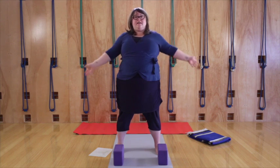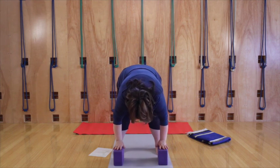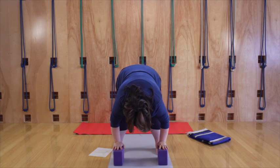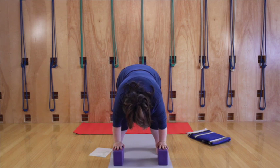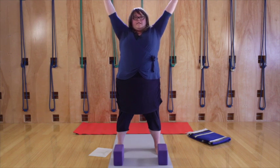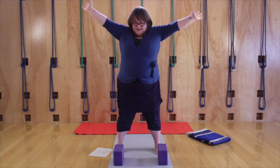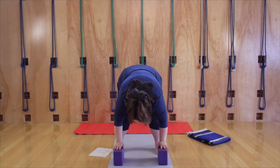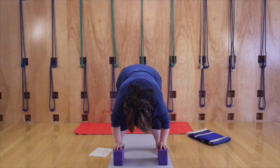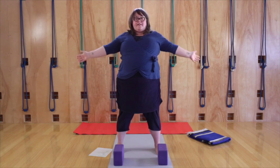So we're going to go 2 more like that. Inhaling up. Exhale, fold. Inhale, come halfway up. Exhale, fold. Take 1 breath here. And now inhale up. Exhale, fold. Last time just like this. Inhale up. Exhale, bend the knees and fold. Inhale, come halfway up. Exhale, fold. This time, inhale, come all the way up. Exhale, arms by the sides.